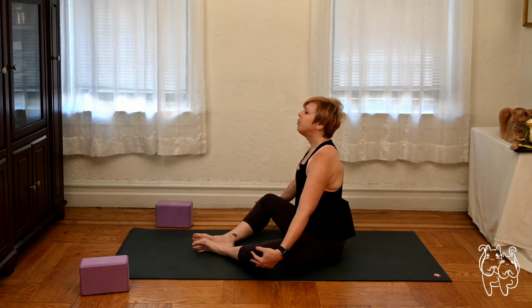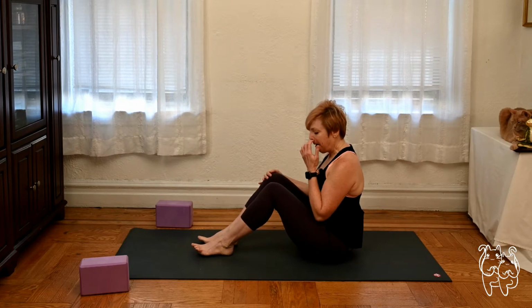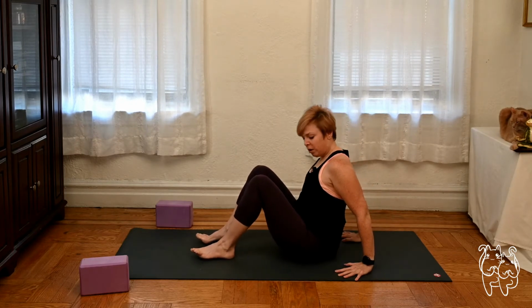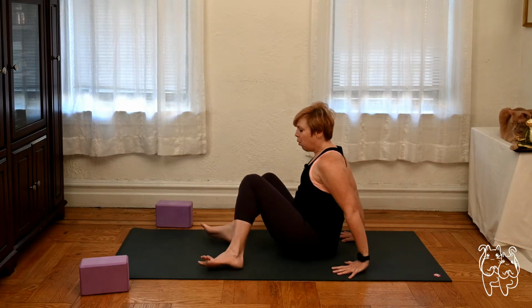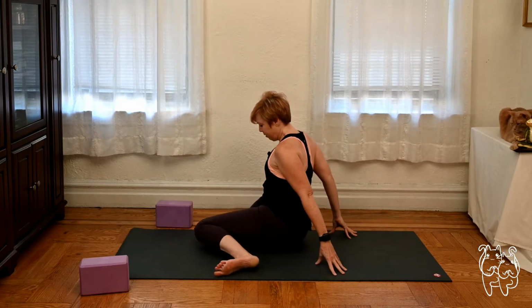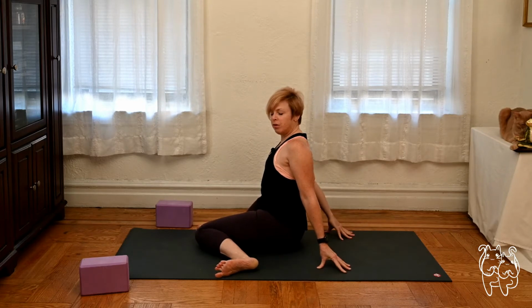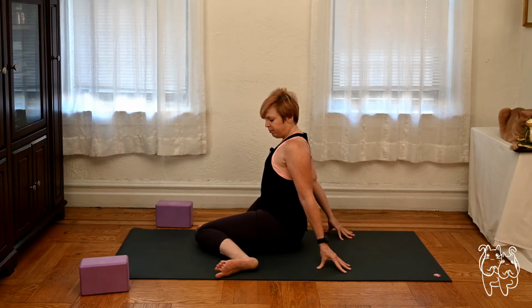Start folding both knees back together again. Reach both hands behind you, fingertips turned in toward the hips. Drop your knees over toward your right side. Sit tall, peek toward the left, and hold for a deep breath in. Deep breath out.